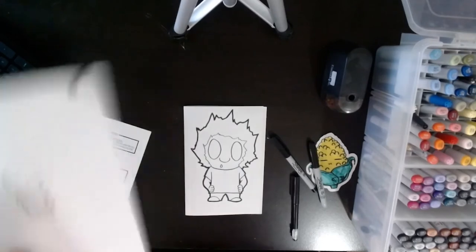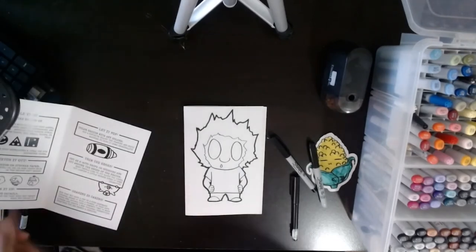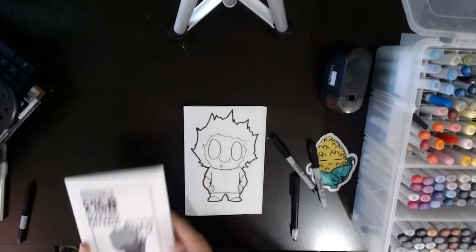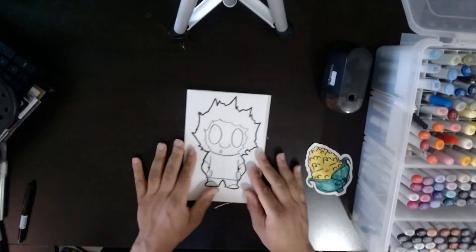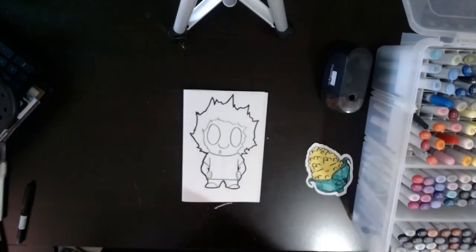So what we'll do is we'll actually move this out of the way. We don't really need this too much right now, but we do need a whole bunch of colors. And so with it, let's get coloring.